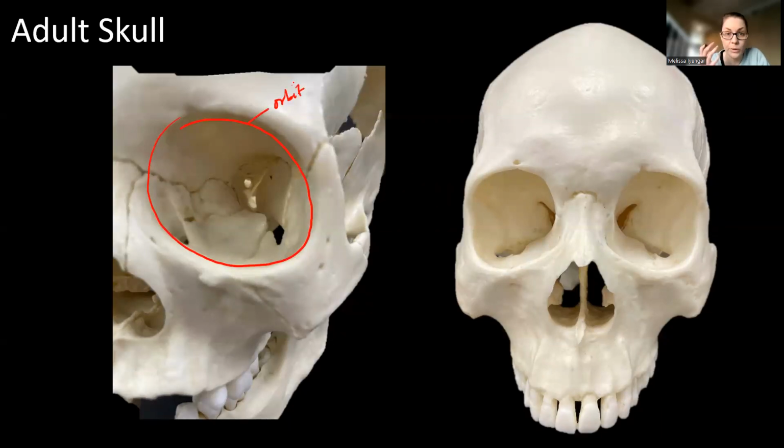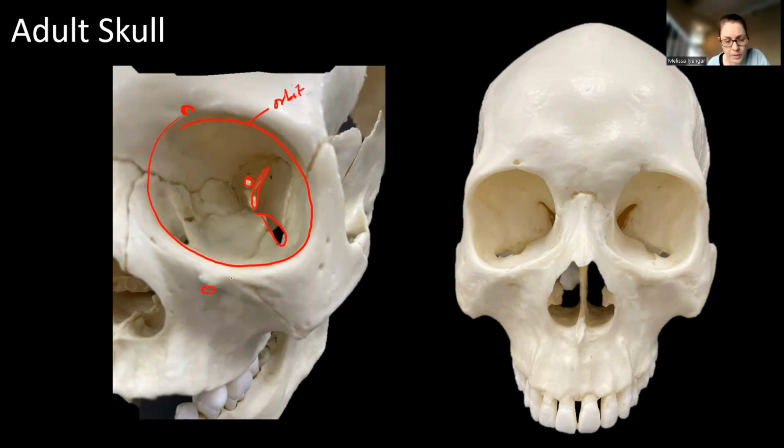The orbit is where your eyeball sits, and inside of the orbit, you see things like there's the optic canal, we see superior orbital fissure, and we see inferior orbital fissure right there. So some of you who came to Open Lab were getting this confused. It's not supraorbital, it's superior orbital fissure and inferior orbital fissure, because right up above, right about there-ish, there should be a notch, and that's called the supraorbital notch or foramen.